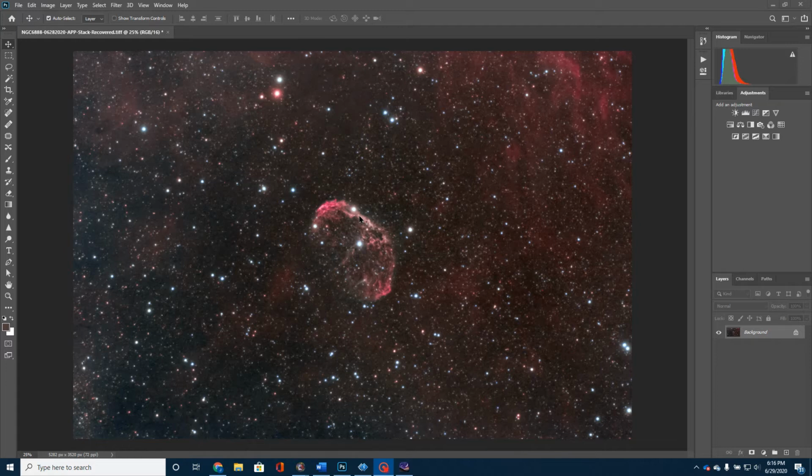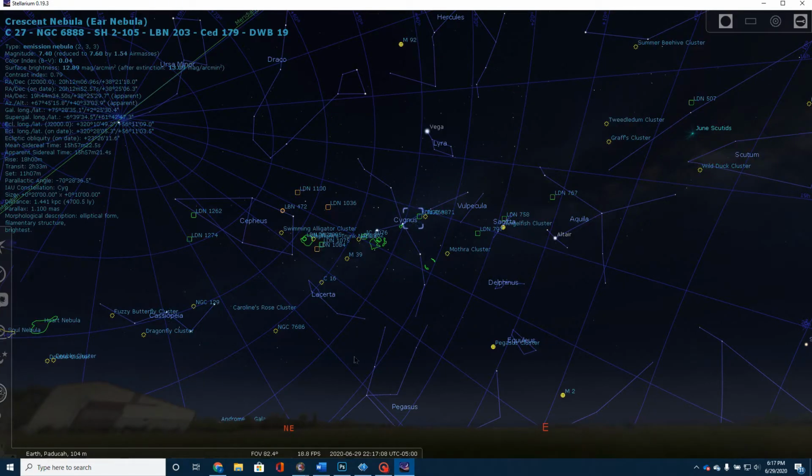But I also find this is a really interesting nebula. Let me explain why. It's known as an emission nebula. What that means is that this gas is being ionized by a local star. And the star that's ionizing the gas here is this particular star right here, which I'm going to tell you more about in just a couple of moments. But if I go over to Stellarium for a second, just to orient us in the night sky, I'm looking toward the east, northeast.